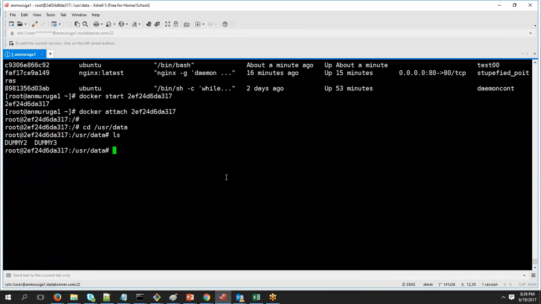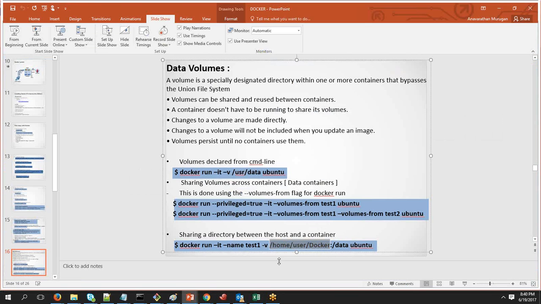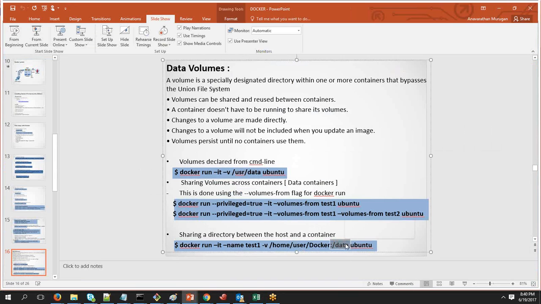So if you want to do those kinds of things, then while creating the container, in the -v option, you will not just say the name of the volume inside the container, but you will say the name or the path of the directory on your host machine that should be shared with the container as a volume. So now when you say it like this, the first path before the colon is the path on your host machine, which will be mapped or shared as data under the container that you're going to create.